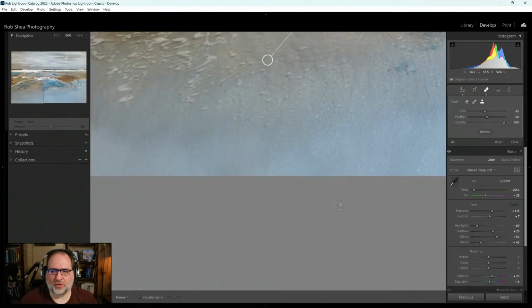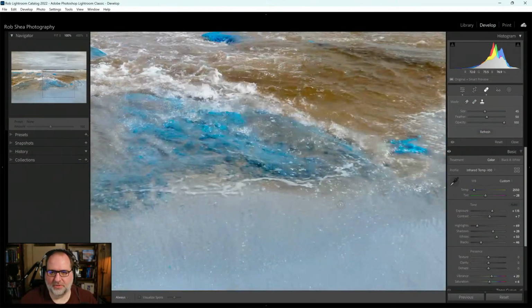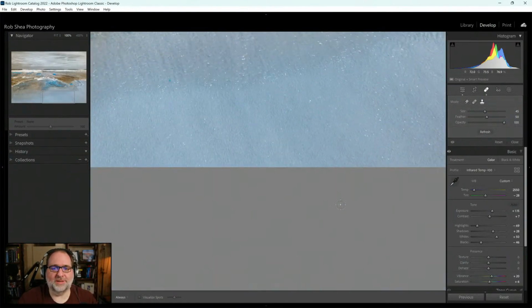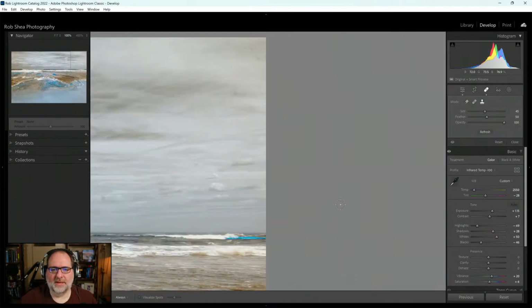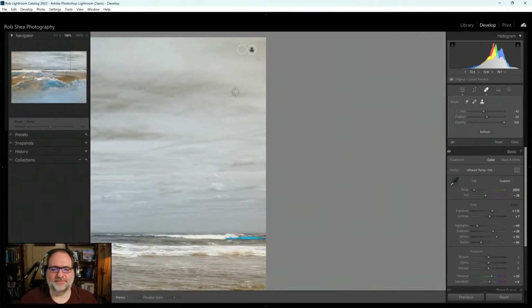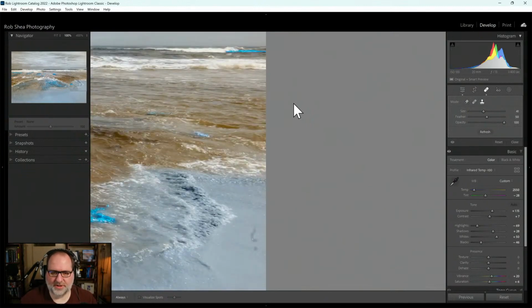And then you can work through the image, and it'll automatically cycle through. You can do page up, page down. You could zoom in further. You could zoom into 200%. It's a good way to work through the image. So if you've got an image you really like, sometimes you're not going to see those spots at full screen, and you've got to zoom in to be able to see them. Oh, there's another one on the beach. But you're not alone. I certainly have to deal with this all the time.